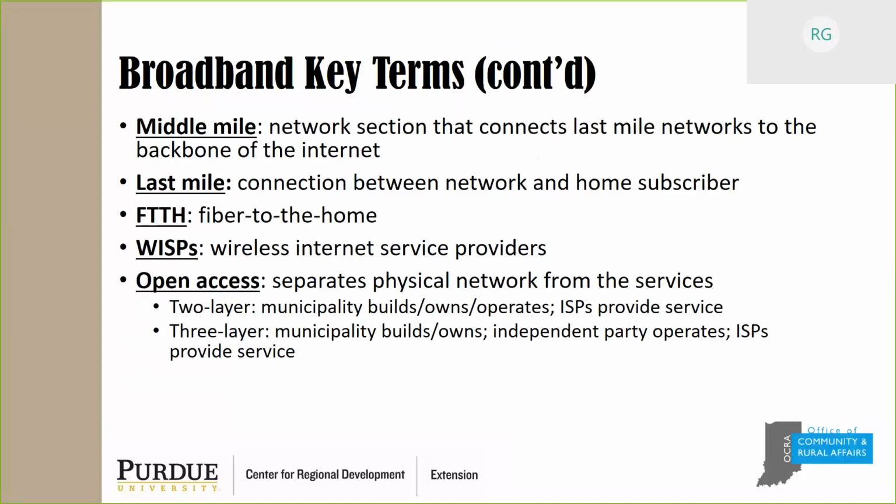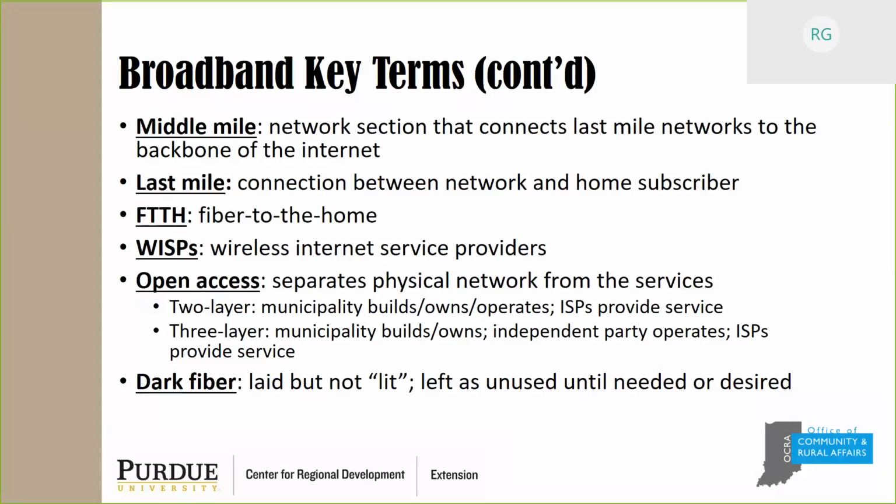That's what I get from many communities that tell me, well, I know there's fiber going down that road. It's servicing the hospital. Why can't we use that? It's because of the way that the fiber was agreed upon, it was only going to service the hospital. And I'm oversimplifying, but just to make a case. So there are two types, 2-layer, 3-layer. You can see there what's going on, but that's the open access model.